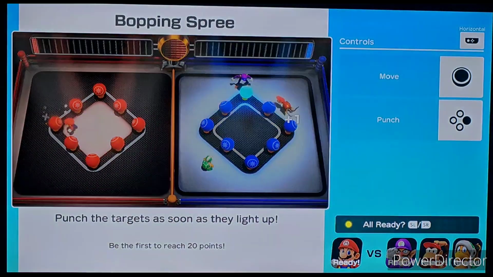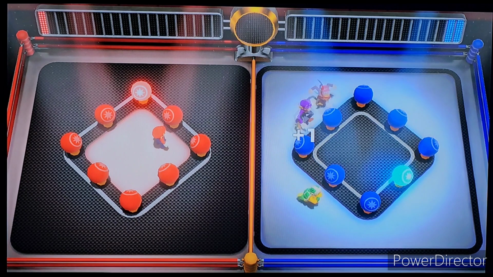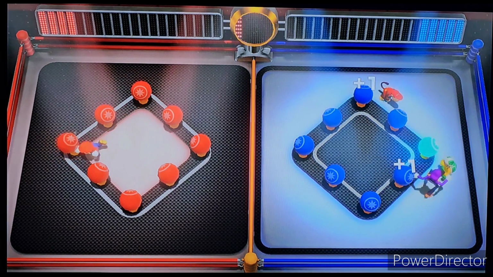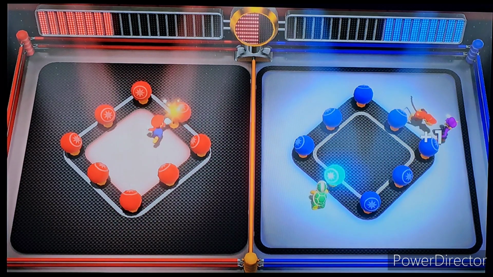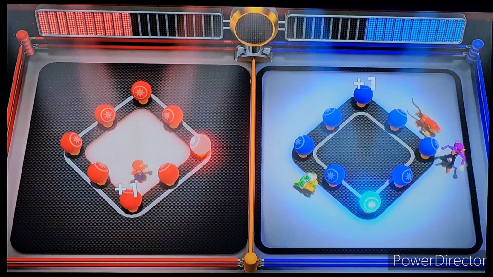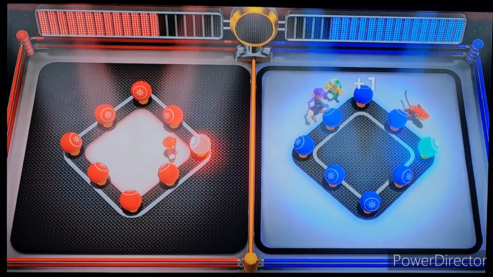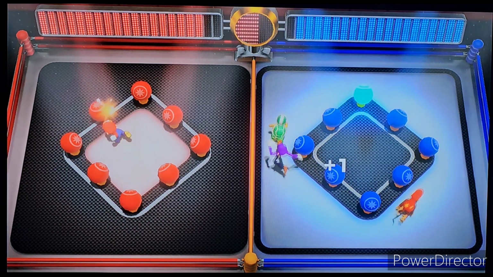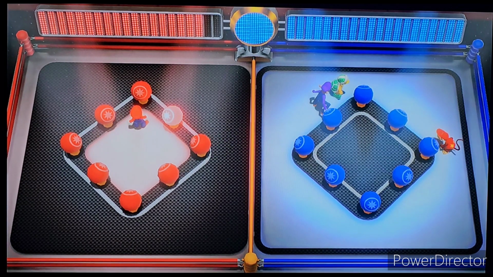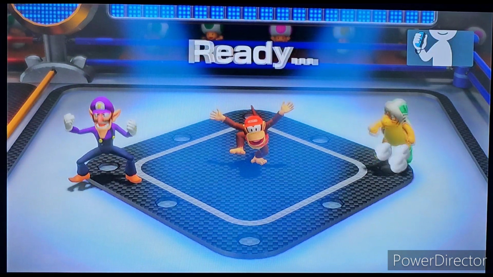Bopping spree again. I mean, this time Mars on is now on the team of three. Start. Yeah. See, why are you standing there just looking? Just punch. Oh my god, how the hell did I miss? Go, go, go! What the hell are you doing, Waluigi? God, you saw that? My god, stupid! And we still won, but again, stupid as hell.